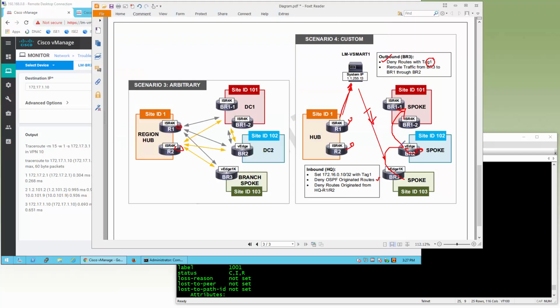As a quick note that BR2 knows to send the traffic to BR1 when it receives that traffic from BR3 because we didn't manipulate how the BR2 sees BR1 routes. Okay, so it forwards the traffic to BR1 correctly. Right, we only did that on BR3. Just know that the return traffic from BR1 goes still directly to BR3.